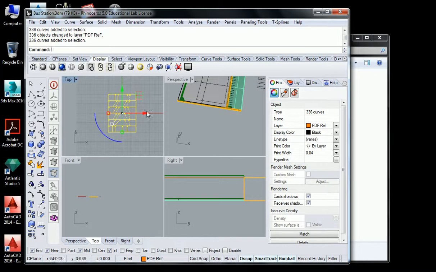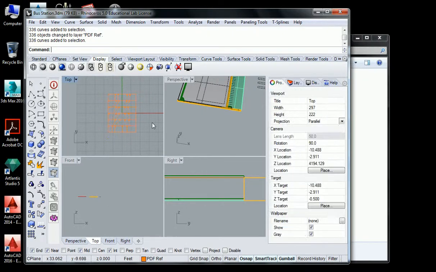So it also came in with the display color set to black. Even though I changed the color of the layer, I need to change the display color to by layer. A few of us have run into this, though I haven't formally introduced it to everyone. The colors can override the actual layer colors, and this is where you change it back in the general properties. So when you go back to by layer, this is what you're going to see.